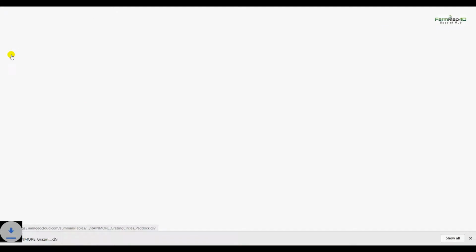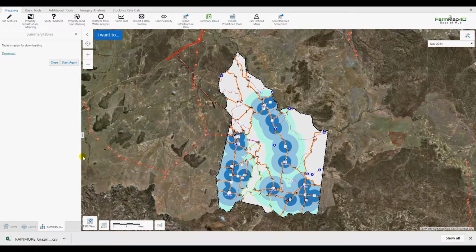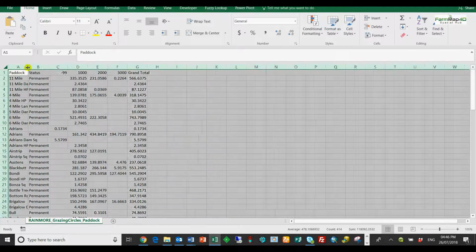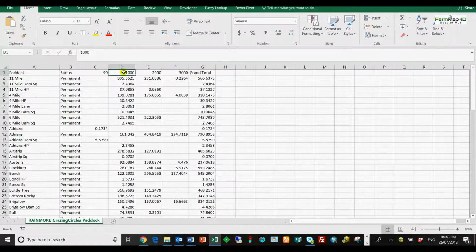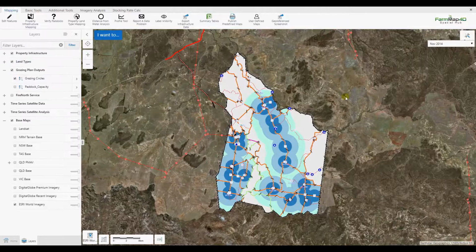A CSV file will download that you can open up as a spreadsheet. This completes the tutorial on grazing circle analysis.